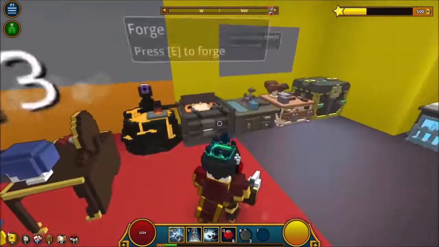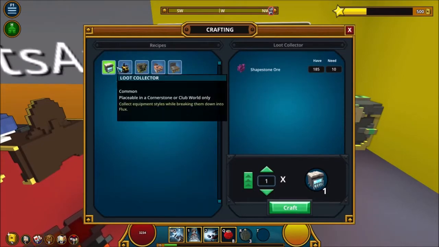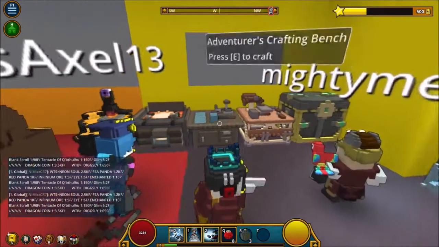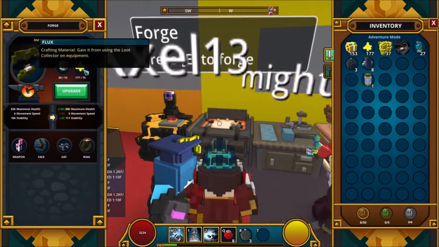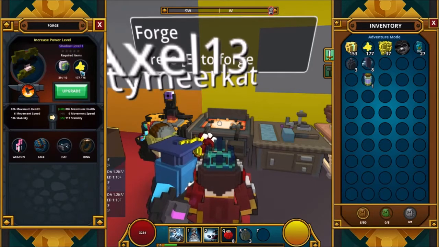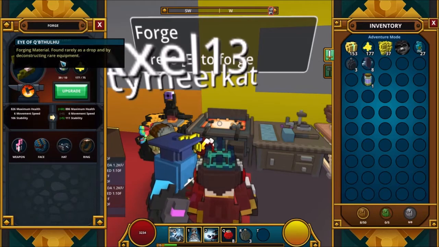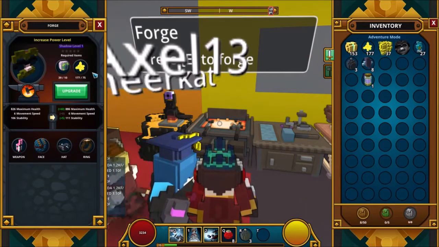Sure. So at the forge, if you press E, you can upgrade your weapons using flux, which I just mentioned. Depending on your level, it will tell you how much flux it requires to upgrade. For example, Ben has a shadow, and once you get to shadow, you need Eye of Cthulhu, which is a lot of flux to upgrade it. Usually it's like 25 flux to upgrade, no, 50. Yeah, that's about 50.